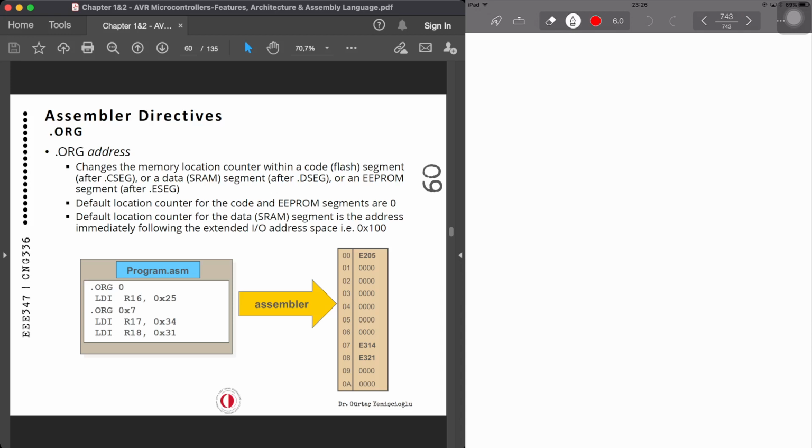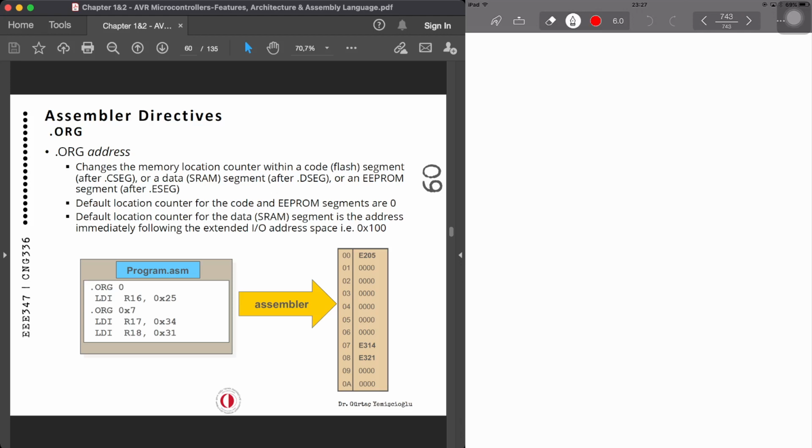Now, it can be after .cseg, or a data SRAM segment, .dseg, or an EEPROM segment, .eseg. So depending on what type of memory you are using over there, it changes the address or the memory location for that instruction. Now, if you don't set anything, the default location always starts with 0.